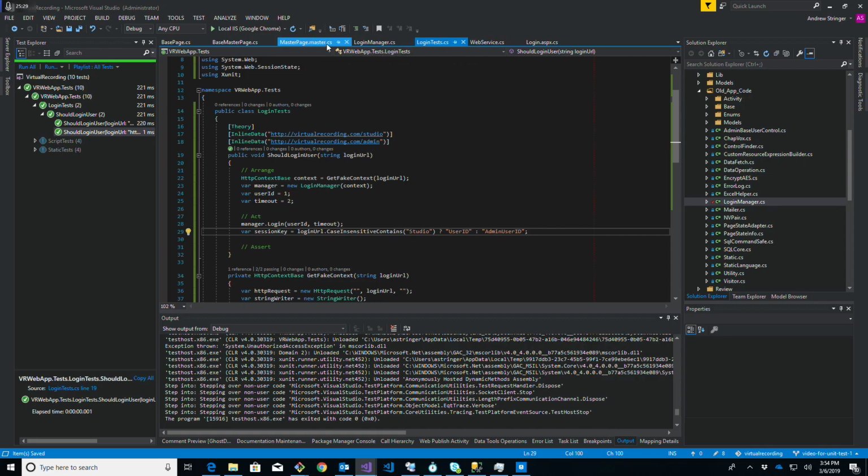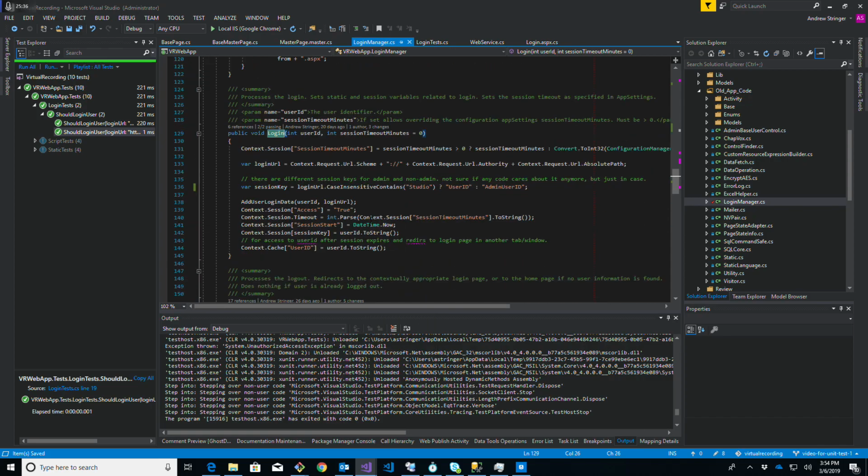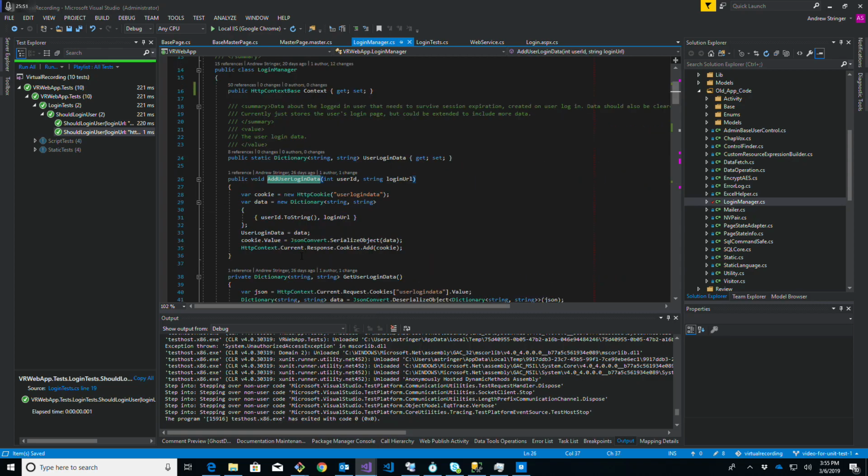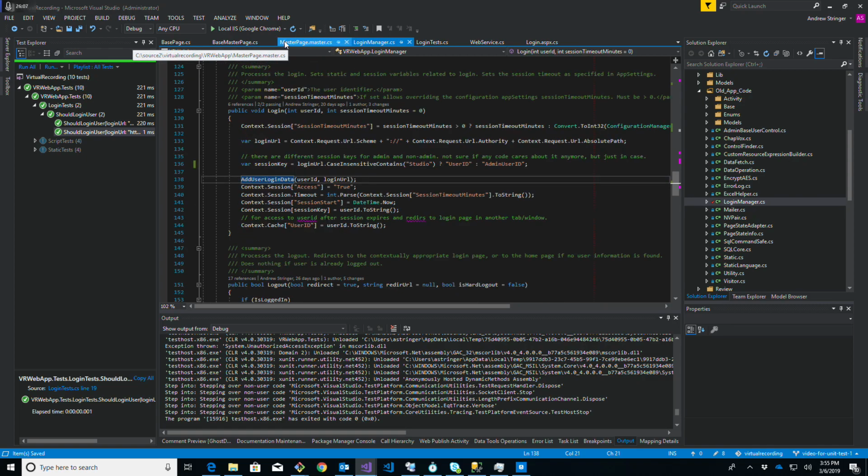Now the next thing, and the final thing that we need to do, is see what happens in the login method. So we go here, and we can see what happens. All of this happens. Okay, so we're getting the session key. We're adding some user login data. Now, adding user login data is again a public method, so you know, we could test this independently, actually, if we wished, and that might be the right way to go about it. But for right now, we're just going to go ahead and test it in this unit test. You know, that may not be ideal, but that's what I've chosen to do.